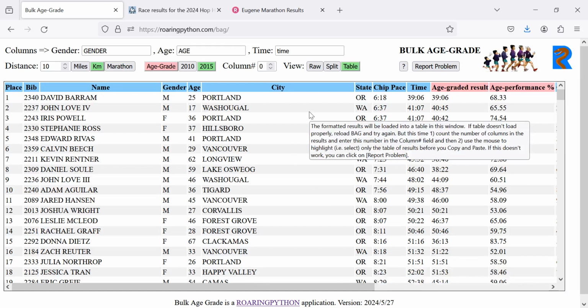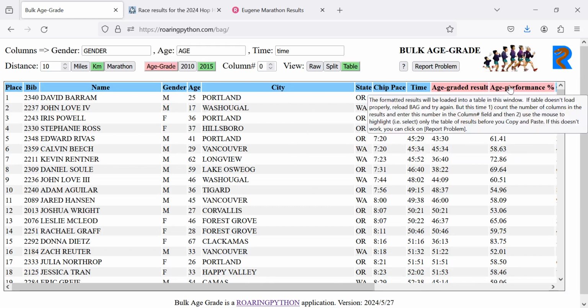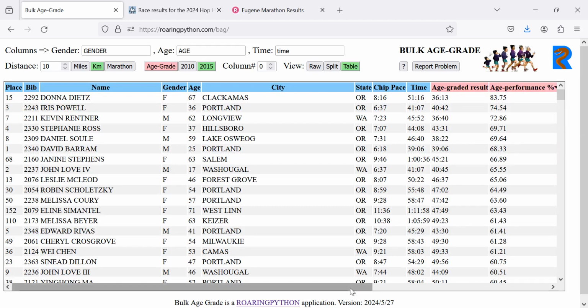Another feature is that you can click on any column in this table and it will sort the table based on that column. So here we go, and sure enough, the 67-year-old woman had the best age performance percentage by quite a lot.